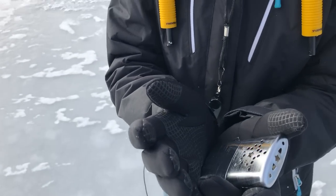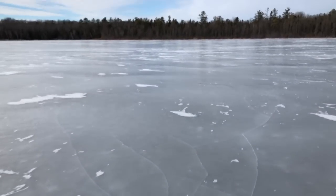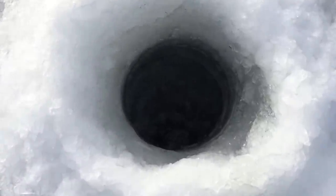Oh, this feels really good. Just in case you've never seen a crack in the ice up close. And for you science geeks out there, those are known as stress cracks, caused by the heating and cooling of the ice. Here, fishy, fishy, fishy, fishy.